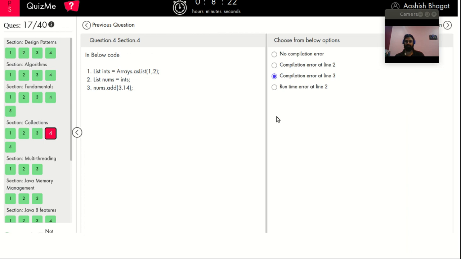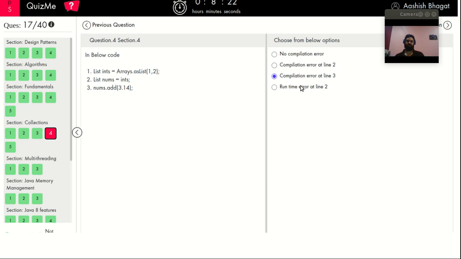So this will be the correct answer. The next question was: List<Integer> list equals Arrays.asList(1, 2). Here we are storing 1 and 2 in the list, and we are not providing any generics. Then List<Number> num equals, basically this int list we are assigning directly to the num list, and then again num.add(1.1), 3.1, where we are using floating point values.